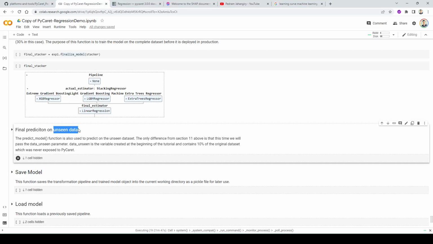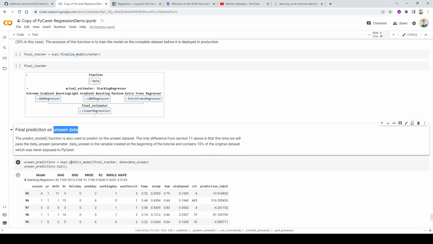That's why we did that, because now that we finalize the model, we want to see the performance of this final version of the model on something that the model has absolutely not seen at any step, at tuning, at cross-validation, never, okay? So this is how we do that.